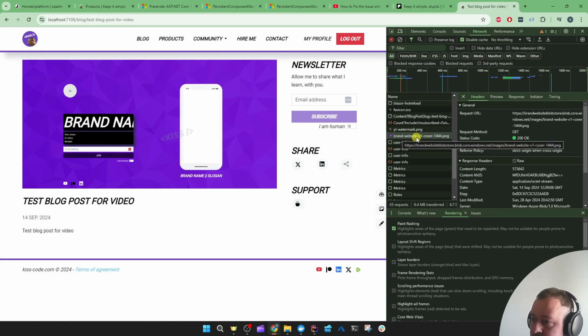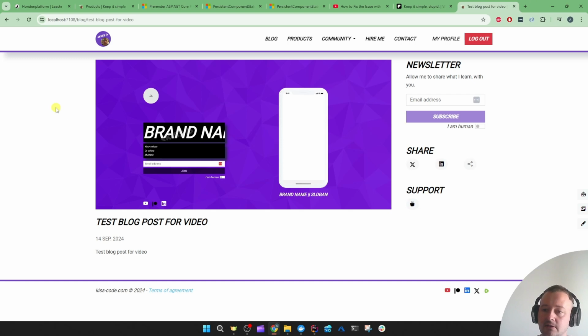It's not doing the extra HTTP call, but it does seem to re-render or reload that image tag at least. So this is what I mentioned in the beginning, that I was afraid that we're not really going to resolve the double rendering issue, but we are going to decrease the amount of HTTP calls.